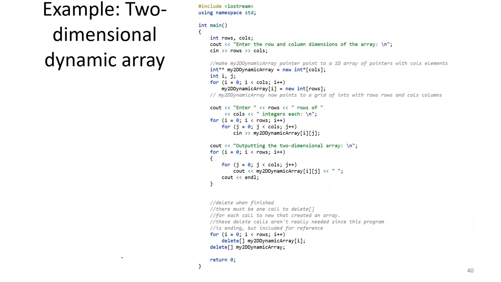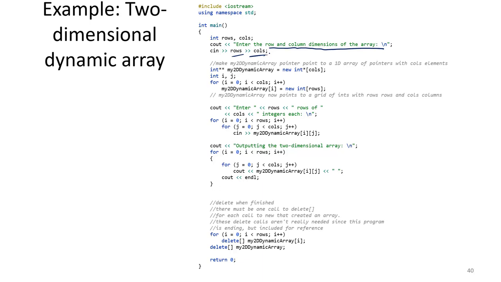Let's look at one quick example of dynamic arrays before we end. Remember, we mentioned that you do not have to use a constant to specify the size of a dynamic array. In this example, we're actually asking the user to tell us how big we want our array to be while the program is running.